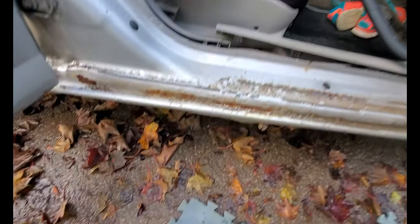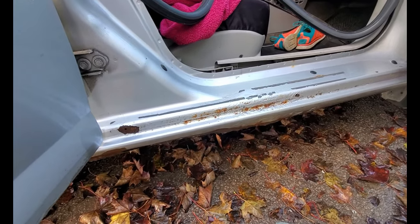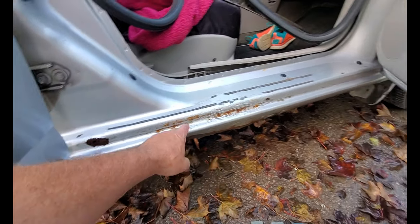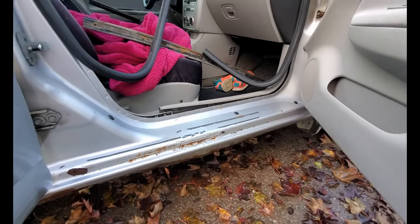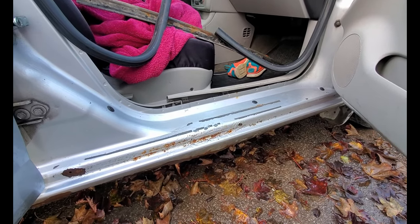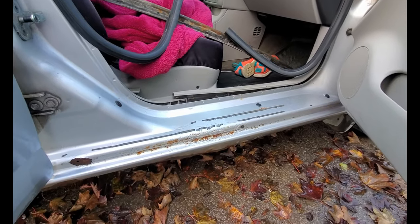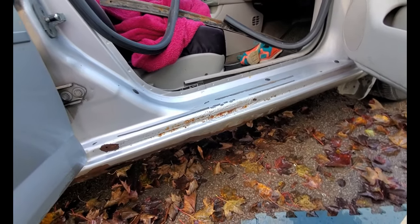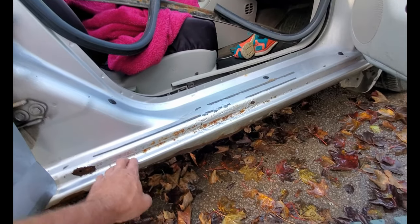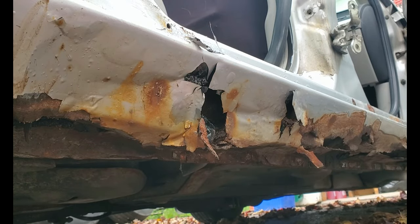Okay, this is all cleaned up. Got to get the grinder out and start seeing just what's going on here. I've got to get these undercoating plugs out. It looks like these replacement rockers they purchased only fit inside of here — there's none of this other detail. So as long as this metal is good, it shouldn't be an issue. Lots of room to blend out the filler after. For the purpose of this video, I'm only working on the passenger side, but the driver's side is getting done also. This thing is screwed.